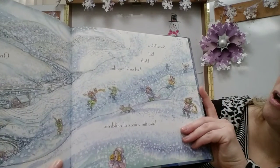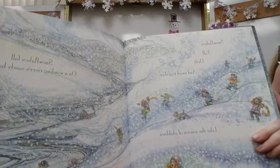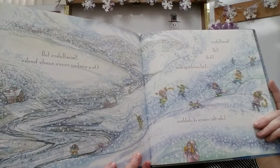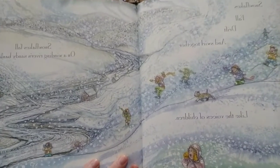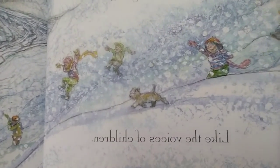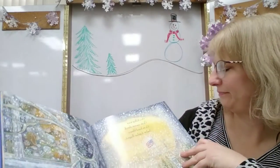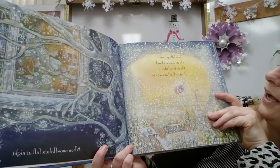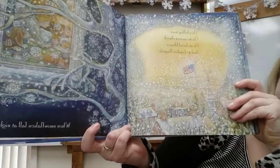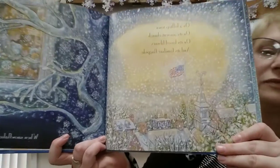Snowflakes fall, drift, and swirl together. Like the voices of children, snowflakes fall on a winding river's sandy banks. On a hilltop town, on its ancient church, on its loved library, in its familiar flagpole. Can you see the town?